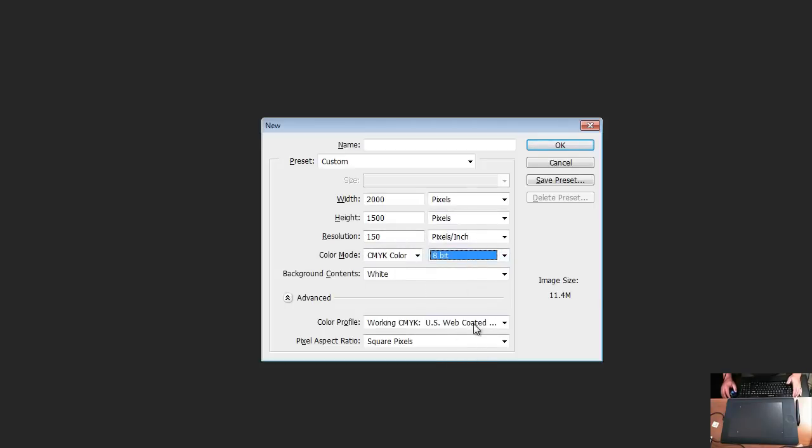I'll do 8-bit, and that'll work. Okay, we'll hit OK. And that's my screen that you will now see with the art. Now because of how big my screen is in comparison to the video recording that I'm doing, I'm recording in 720p, so that way it's easy to upload. So you're only seeing a little bit of my Photoshop interface. I apologize that I'm not getting the whole thing in the shot and not showing you the buttons.